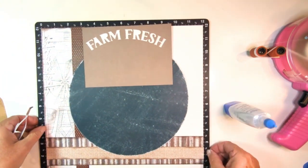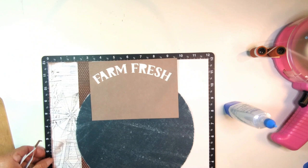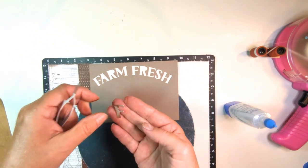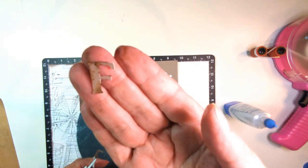Now let's see, I need to move this down a little bit closer to me. I'll try to still keep you in camera, but I'll pick up my letter. All right, can you see what I did there?